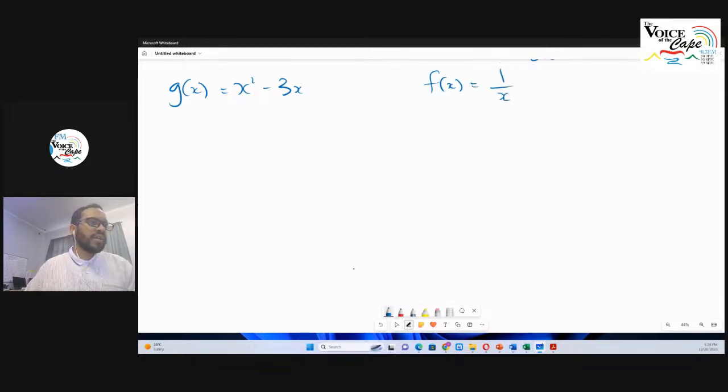And then I want to give you another one. Let's give you one more question where I say f of x is equal to 1 over x minus 1. So this one over here is fairly simple. This question that you have over here, x squared minus 3x. Because again, simple substitution. This one over here, a little bit more complex because it's going to test your knowledge of algebra. And a question like this is worth 5 marks, right? 5 marks for this question. A question like this one could be worth 6 marks.